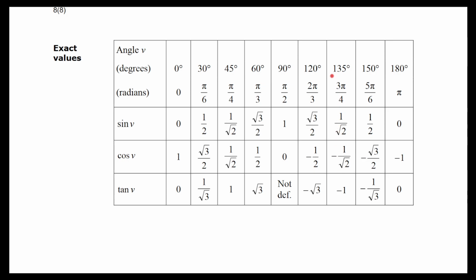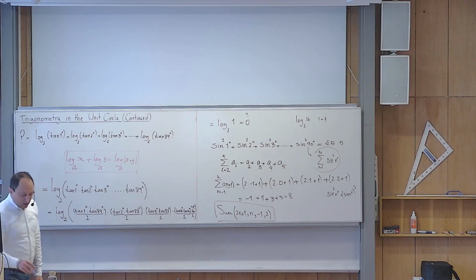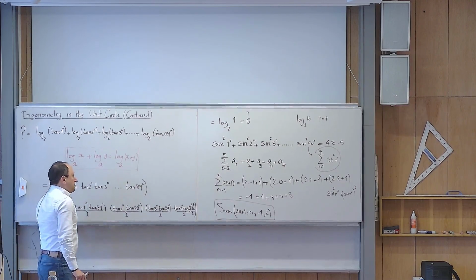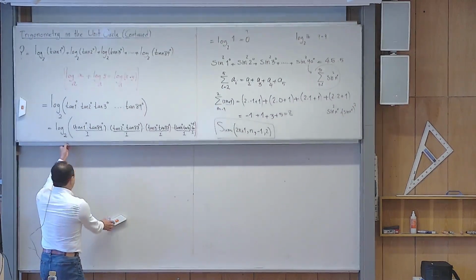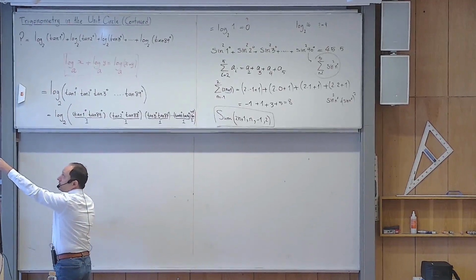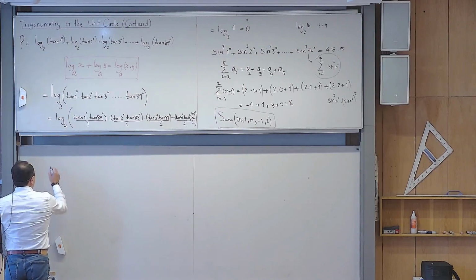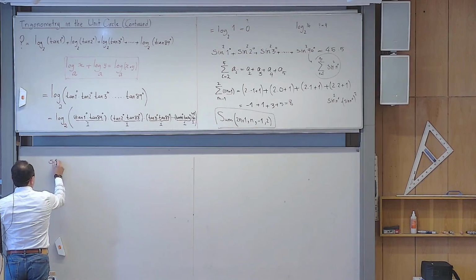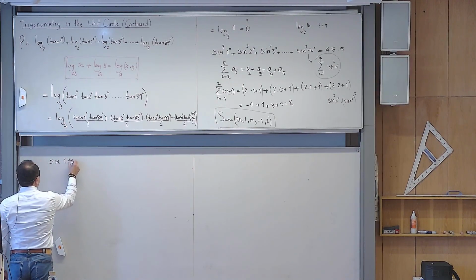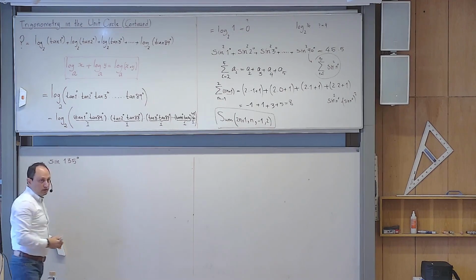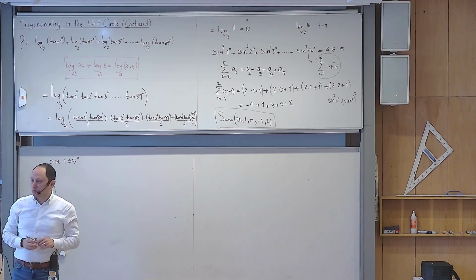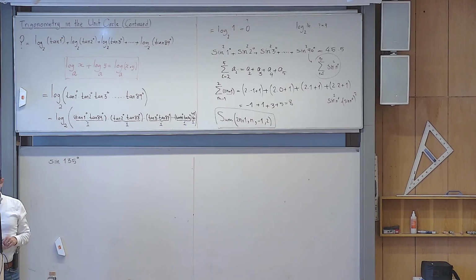Okay, so let us concentrate on 135 here on the board. So do you have any suggestions for me? And you can see this. This is given to you in the exam, always. And then you want to calculate for me sine of 135 degrees. Let us concentrate only on that one. Of course, you see the number is 1 over square root of 2, but we want to understand that. So how should I do this?